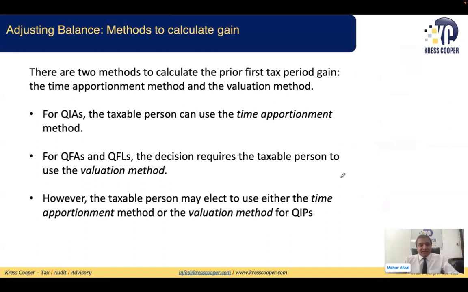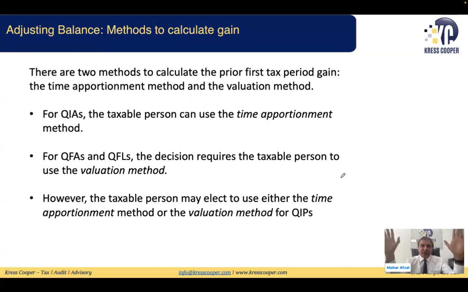And there are two methods. It has been given in the respective ministerial decision. There are two methods the taxable person can use to calculate gain related to the area before the introduction of the corporate tax law. What are these two methods? One is the valuation method. Second is the time apportionment method. For the valuation method, we have already discussed in our previous two articles that we need to calculate the value by the end of the respective financial year. Whenever these balances are being carried forward, we need to apply the fair value model. We discussed cost less revaluation, less related expenses, whatever.